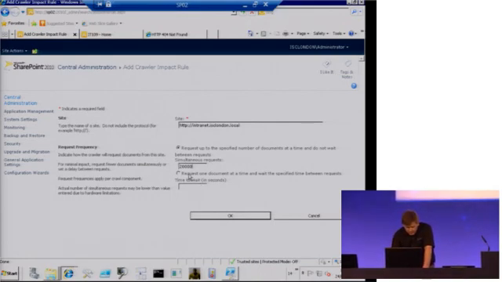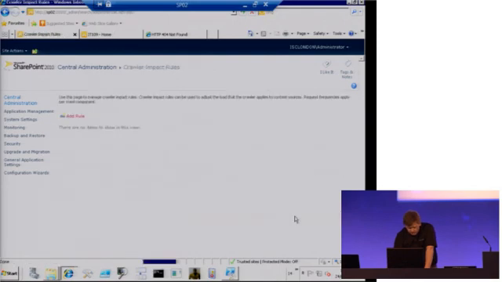And then the other thing is we can be a little bit more careful by saying, okay, if I'm going to request a lot of stuff, I'll wait a little while before I request some more. So you can kind of control the experience. So if I'm going to go across a WAN to pull a lot of content back, I'm not going to be expecting to make thousands and thousands of requests over a long distance to pull data back. I can slow it down a little bit, get some data, give it some time to come back, then go and get some more. So it might lead to a slow crawl experience, but in this case, it might be actually what you want. So that's basically a crawler impact rule. It's a very, very straightforward thing to configure.